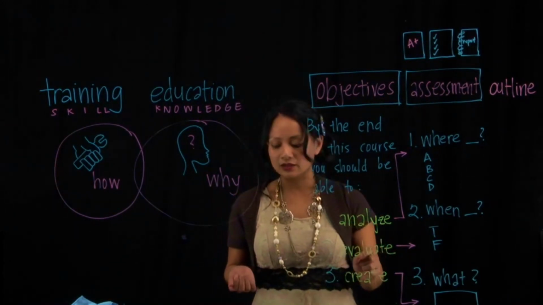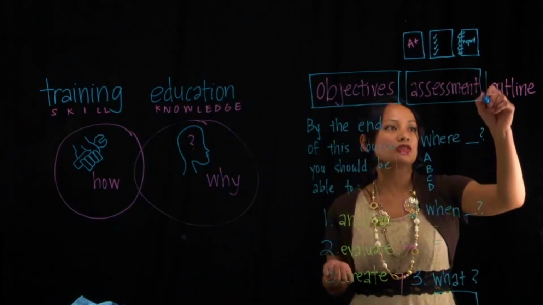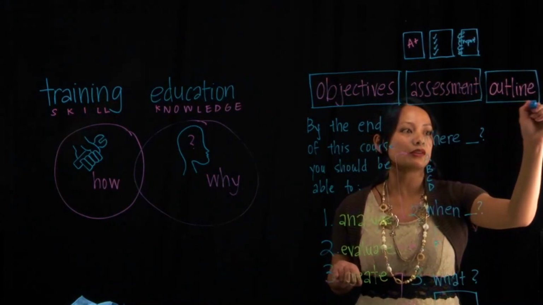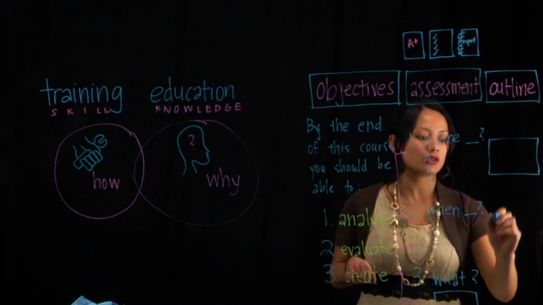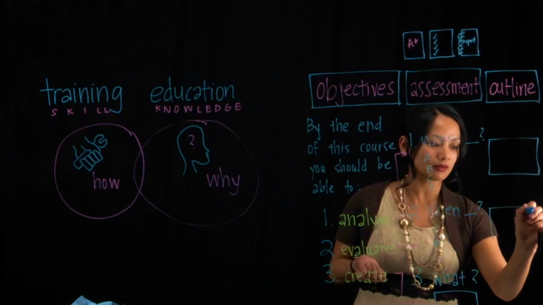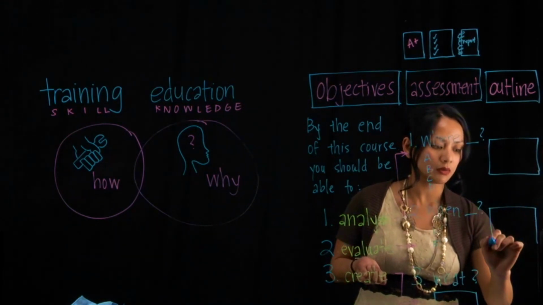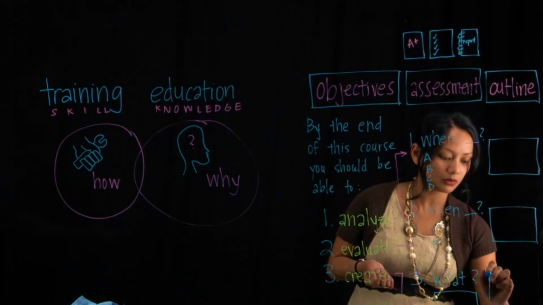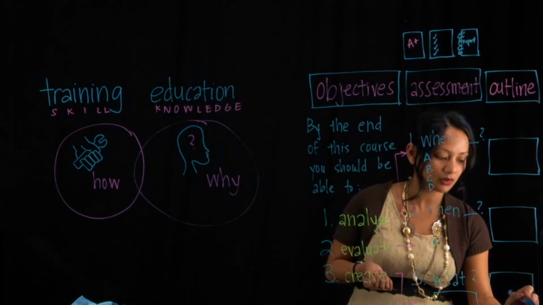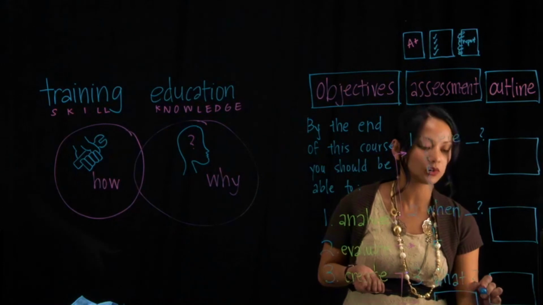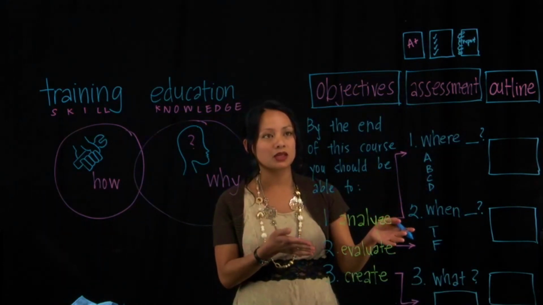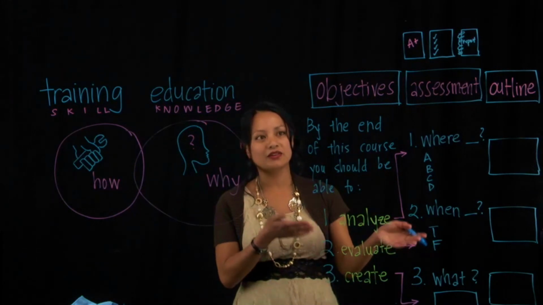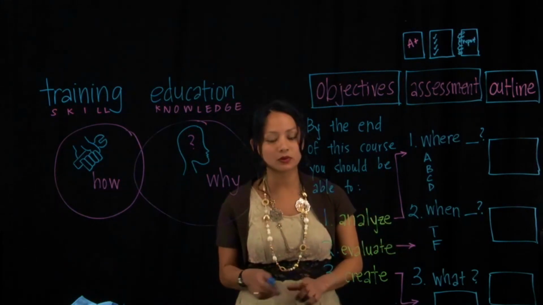And then, and only then, should I begin the last step, which is to plan learning experiences, or to outline what it is that I'm going to teach in the course. So whether it's a Microsoft PowerPoint slide, a handout, a book, or an online training course, you want to begin outlining your course only after you've identified what your assessment is going to be, and after you've created the objectives for your course.